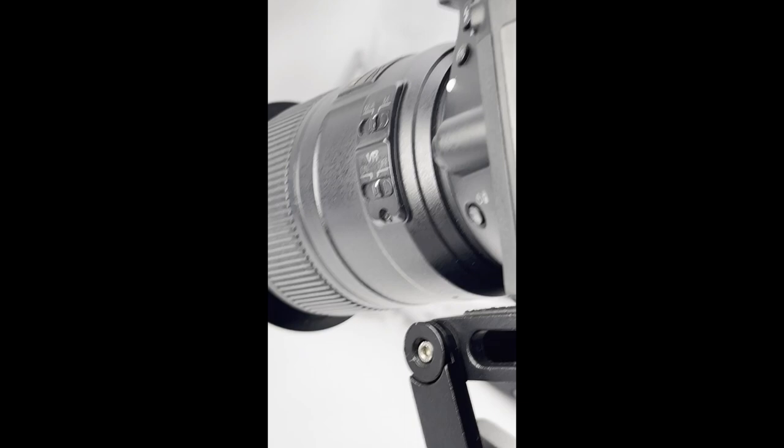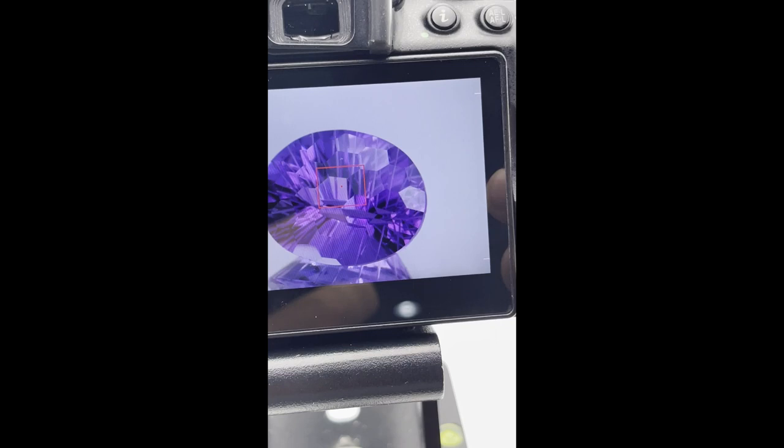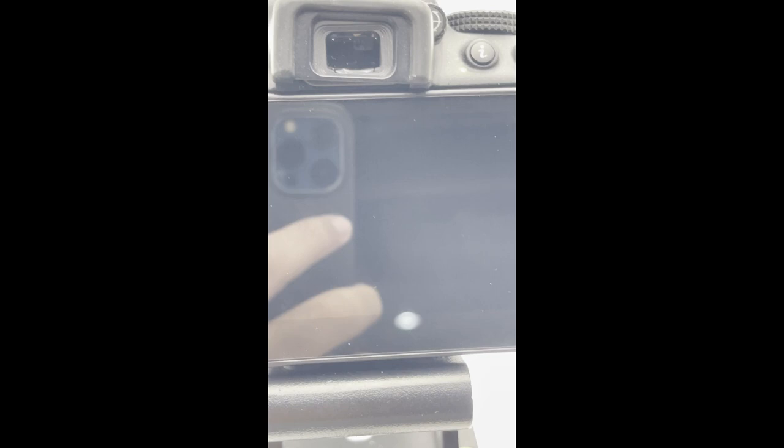You will set the camera by remote. You make your focus and press the button and take the photo. Okay, so it will have no vibration, no blurness, and nothing.